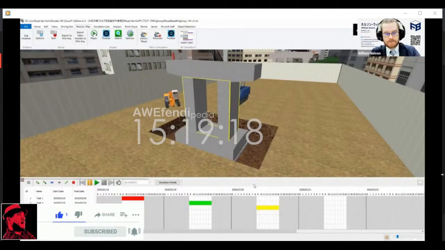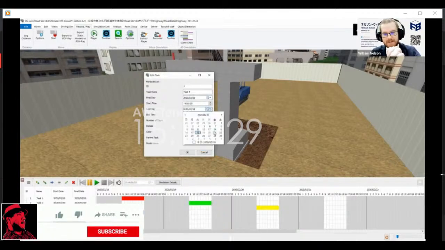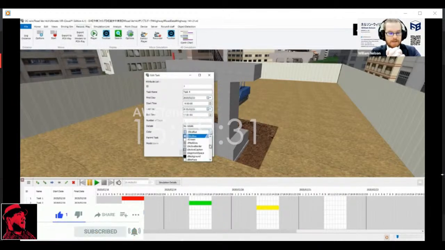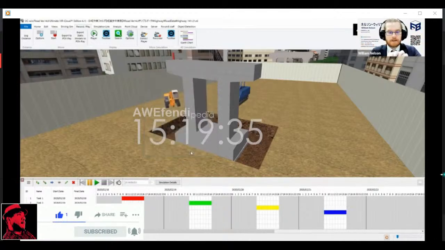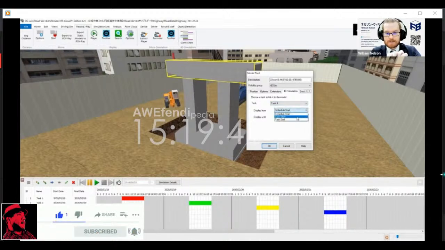And of course, within the schedule, you can choose when is the working time and when is downtime as well. But just for simplicity's sake, we'll say we'll be working on it all day. Then we assign the last task, which will be the top of the bridge pillar here, and assign it for the next day after that. Give it a nice color, task 4, and its task start.